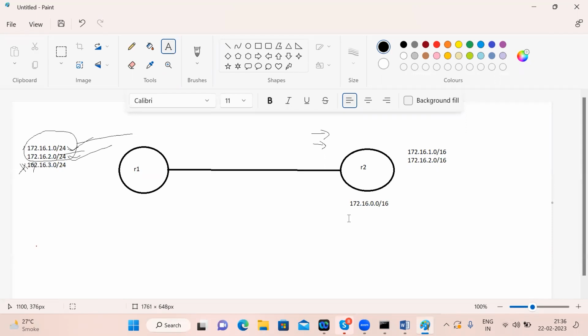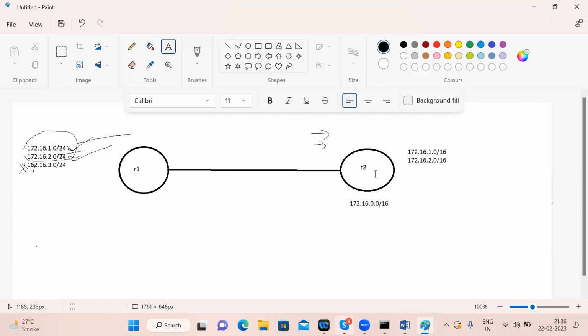Okay, very good. Now, what do you think? Is it a drawback or is it an advantage? Sir, maybe it is also a drawback, including 3.0. It is a drawback also actually. Okay, that is the drawback. The advantage is that our routing table gets short. But the biggest drawback, the biggest disadvantage, is what?